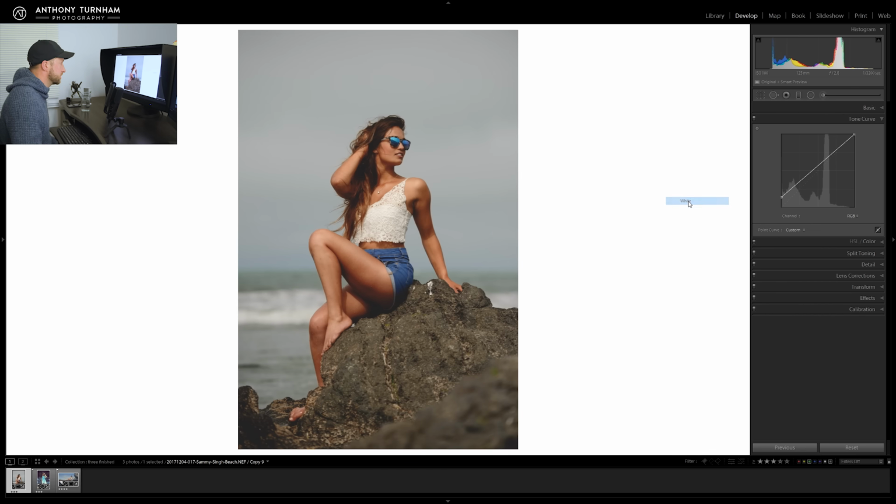So for example, if we put our image onto a white background, which is representative of what you might see on, say, a website or Facebook, we can actually bring the whites down so it's not as in your face. And a lot of people like to push the blacks up, bring the whites down, but oftentimes that's not enough. That's not quite the look. So what do we do to bring it all together? Let's have a look at that now.